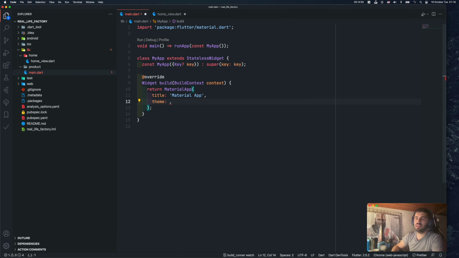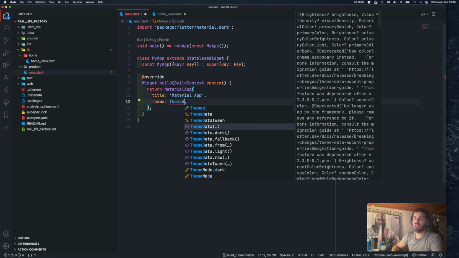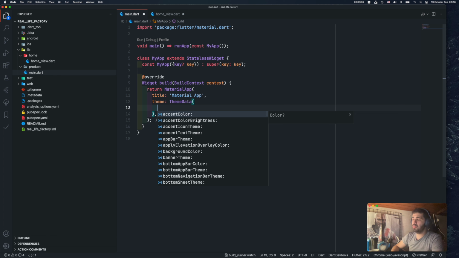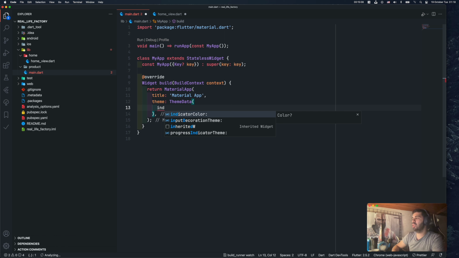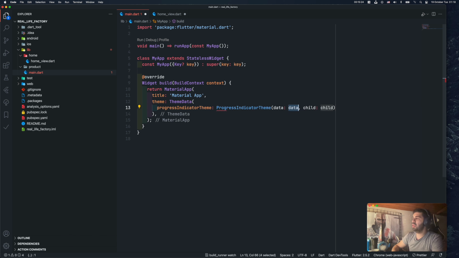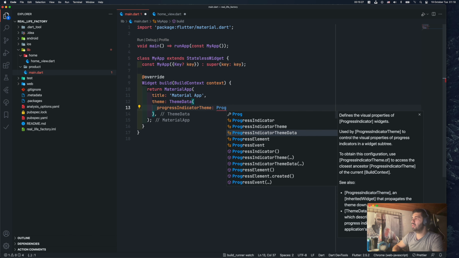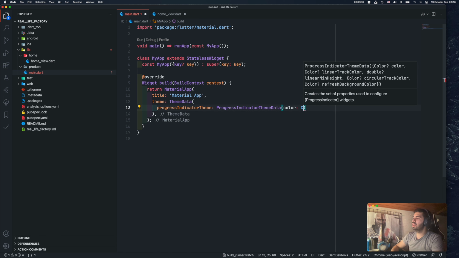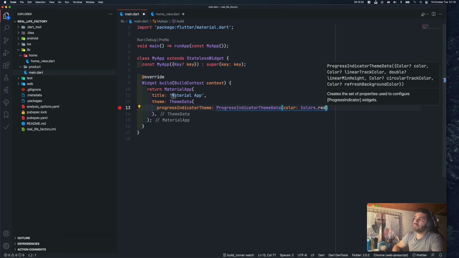Of course, it's Flutter's power, and in all projects we can use this theme data operations, and maybe I can change the indicator color, or I'm going to implement input decoration theme, or indicator theme, progress indicator theme maybe, and maybe I can use progress indicator theme data, and maybe I change colors red. Is it good? Is it good?